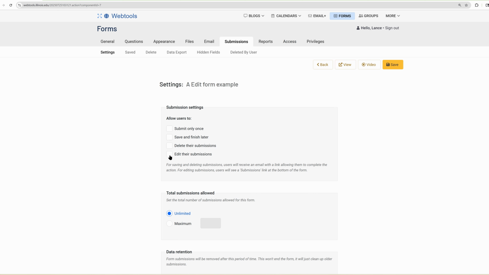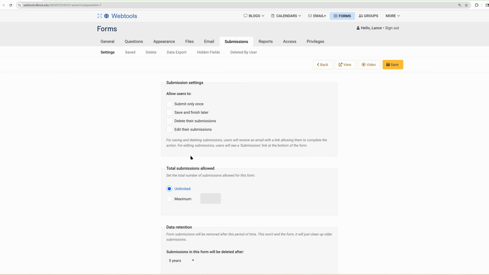If you've limited the number of seats available, a person could find themselves unable to resubmit the form because someone snuck in while they were in the edit process and actually filled out a form, if there was a limit on how many could fill out a form or survey. And in order to edit it, we send you a link after you've submitted the form so that you'll know the link in order to edit it later.